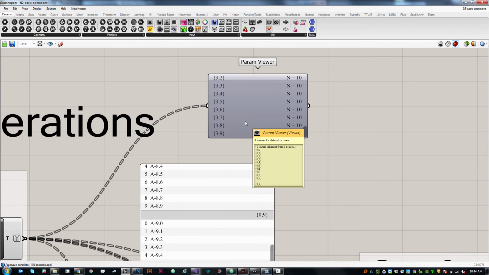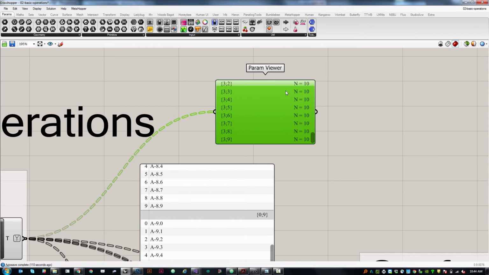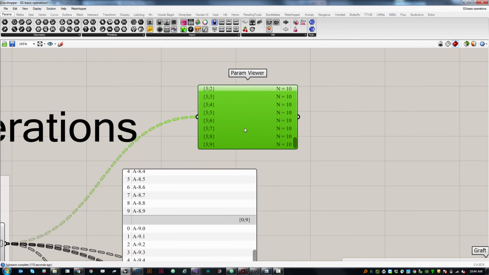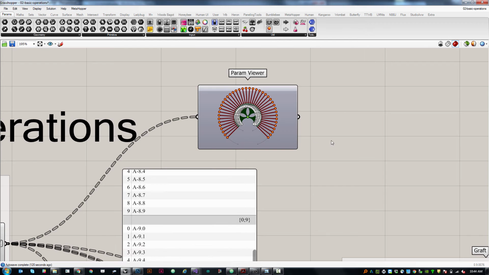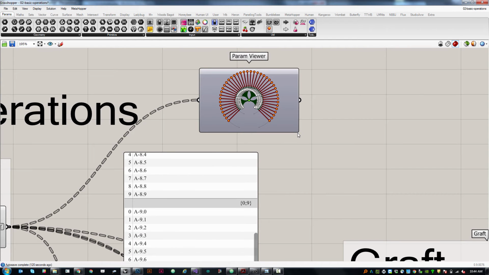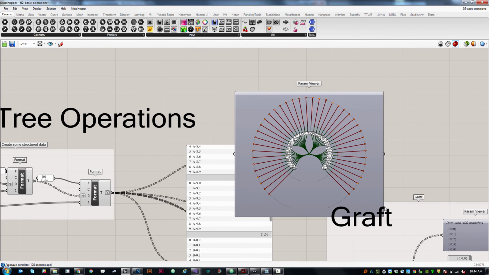And there's another nice thing about the param viewer that some people really like as a way of conceptually understanding a tree, which is that when I double click, I get a diagram of the tree. And I'm going to expand this so we can really look at it.